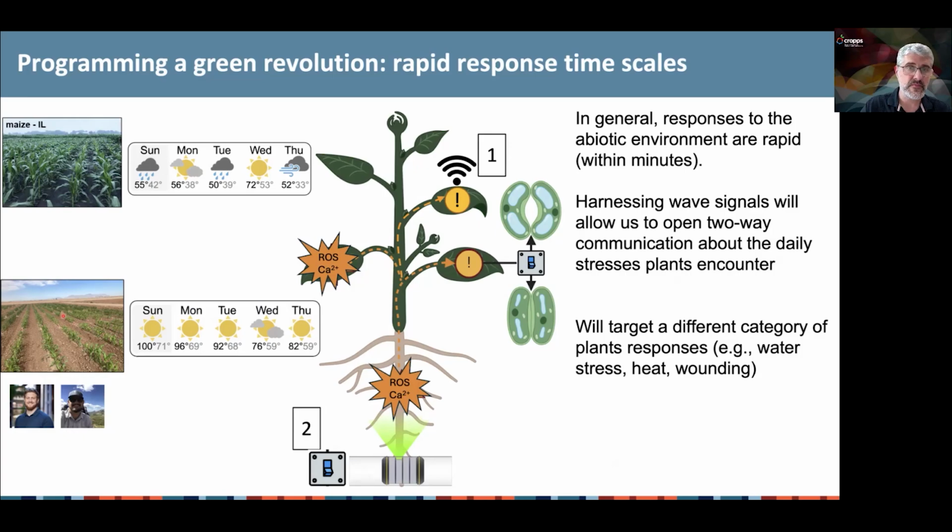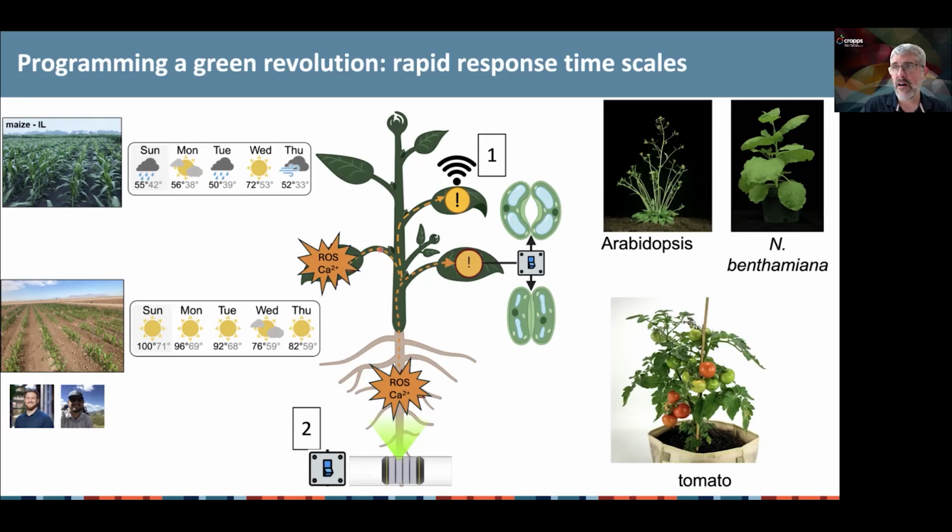Now, because of the complexity of long-distance signaling and the genetic tools and synthetic biology required to achieve this, we are first working in model organisms like Arabidopsis and Nicotiana benthamiana to be able to establish the technology and provide a proof of concept. At the same time, we are moving towards tomato and envision tomato as the crop plant of which Exemplar 3 will be used in practice.